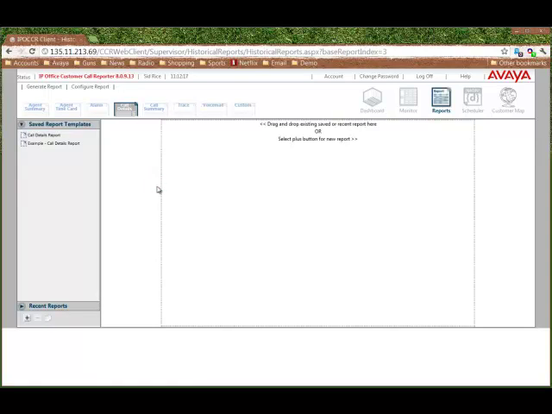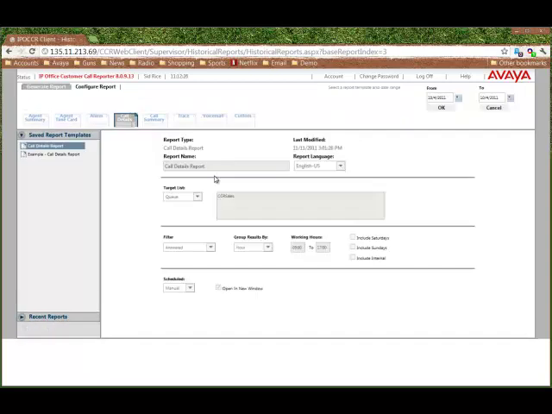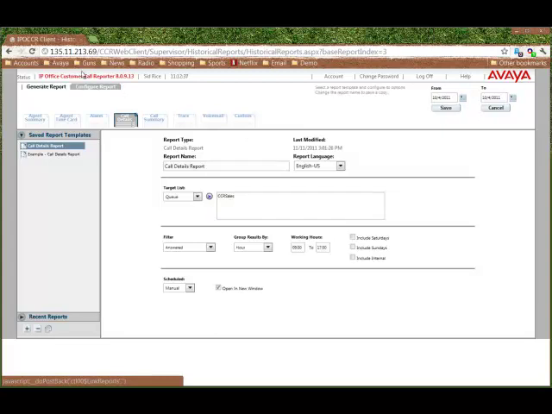Okay, so I've got a report here that I've used in the past that I've saved. So I went in and created this report. I'm going to drag call detail report over, and then you see it pops up here, and I can pick, am I looking at queues? And actually, stop myself. I need to be in configure mode up at the top here to be able to edit this. So I can look at queues, view, agent, whatever. I'm going to leave it like it is, okay?